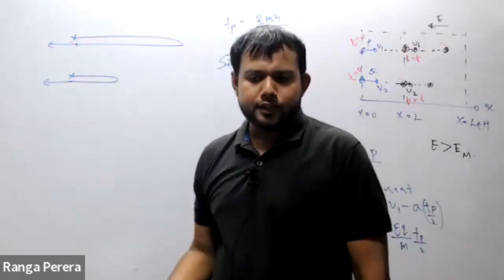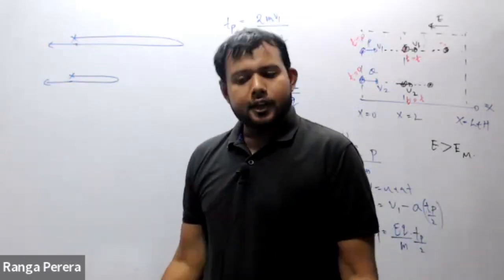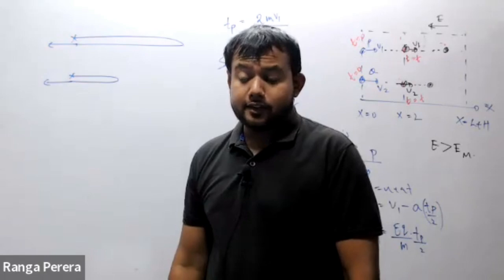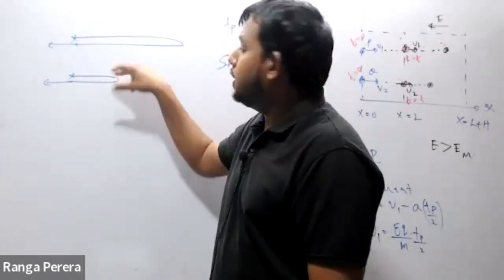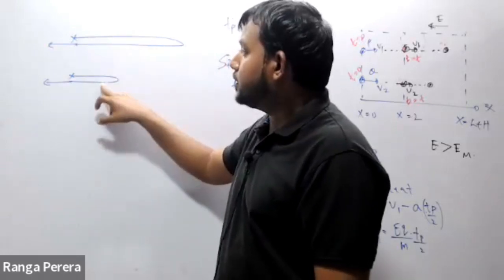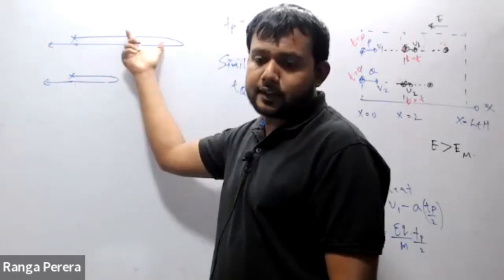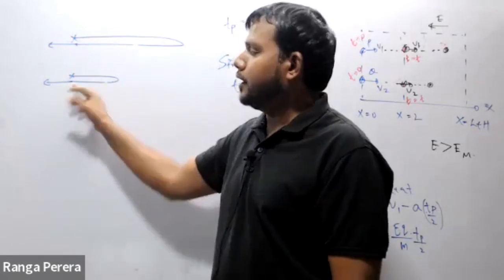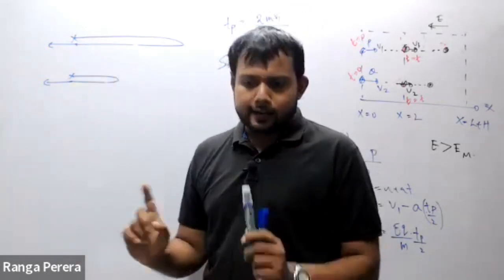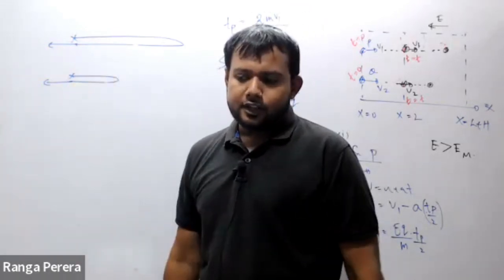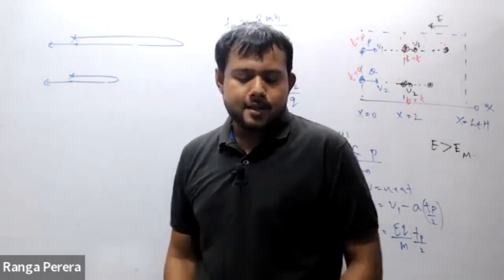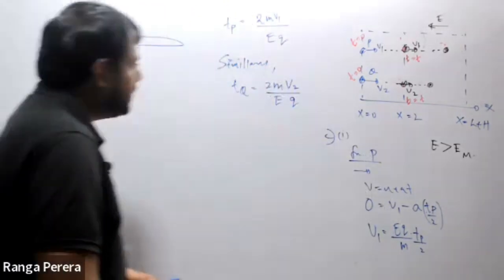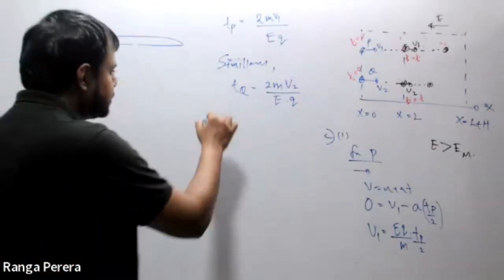Is it possible or not? It is possible. Why we are saying that as possible thing? Because it travel at the high speed than that. This is also possible because this distance is very less compared with that. So both can leave the electric field at the same time. So these are some critical points that you want to understand. Right. With that in our mind, let's go to the question number 2.